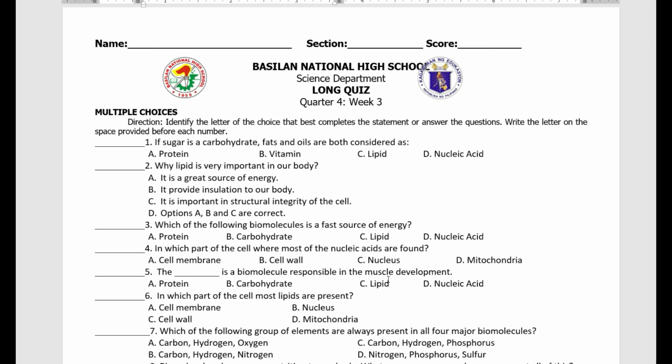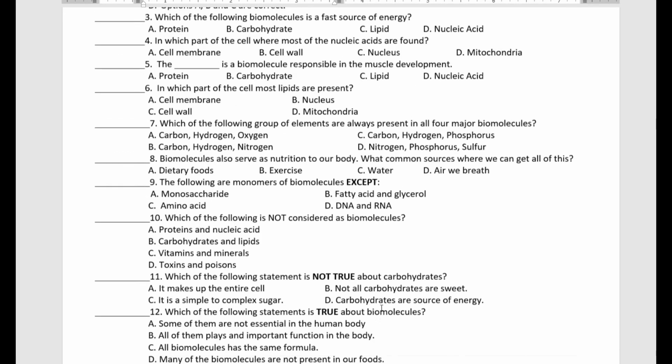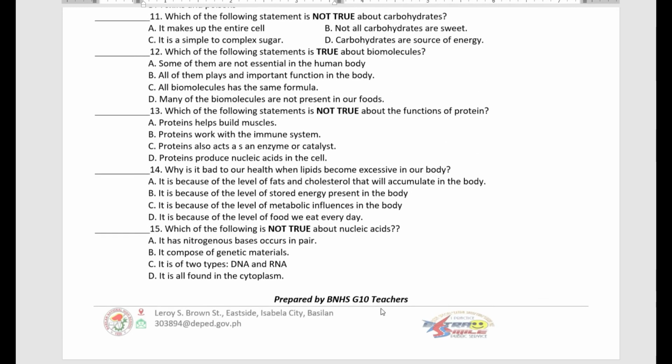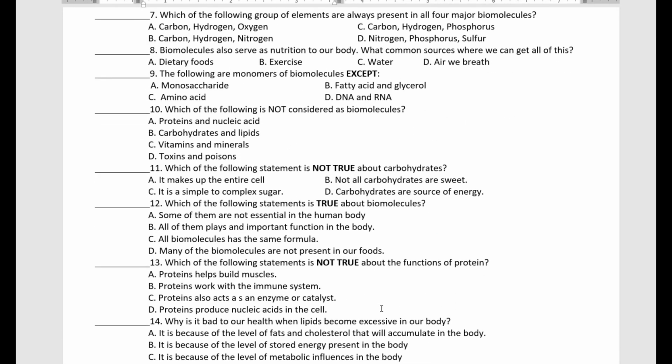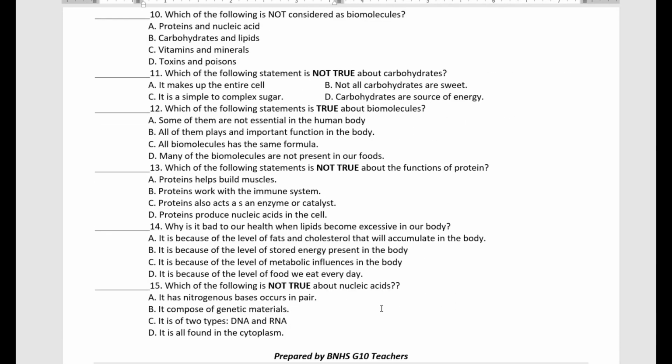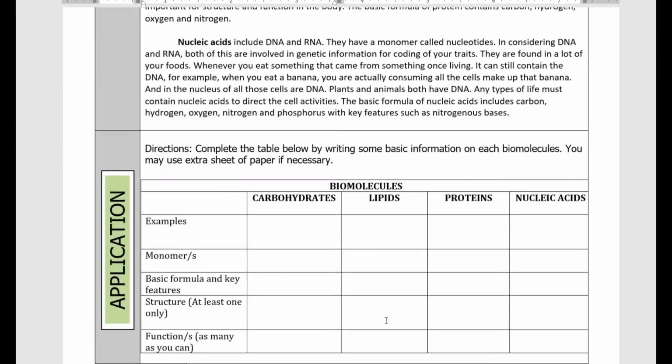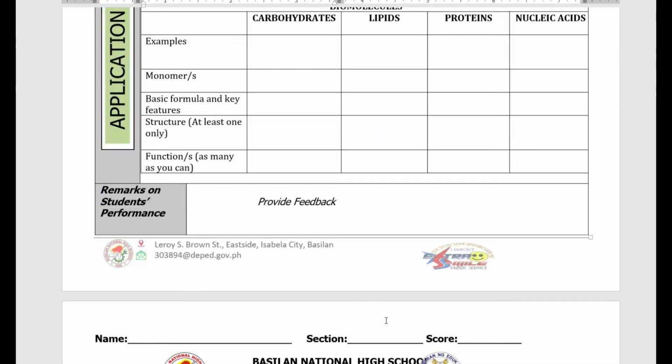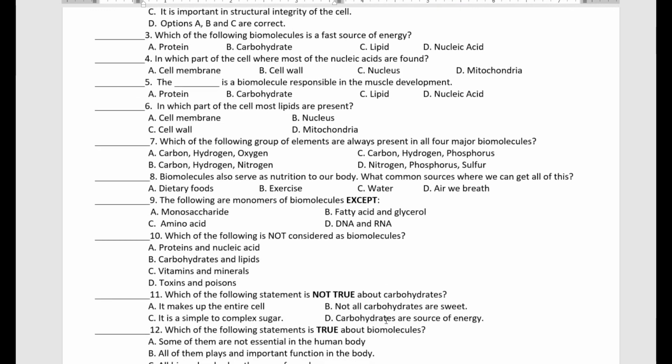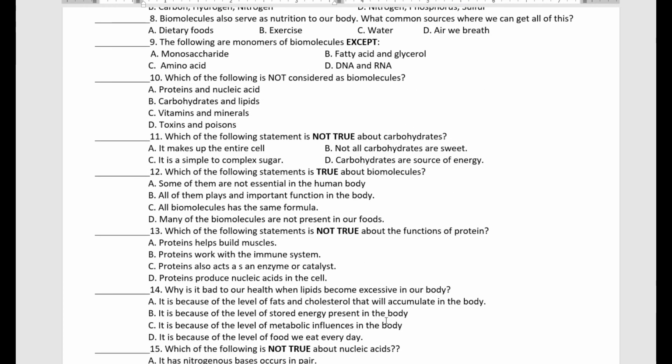Next, the long quiz for this particular SSLM. All of these questions are actually taken from the abstractions and the entire SSLM. If there are questions that are not so clear to you, go back to the abstraction and read it carefully and understand the entire concept. There are 15, and yes, it's just quite simple. Please do not guess the answer. You always have to go back to the abstraction if you are not so sure of your chosen answer.